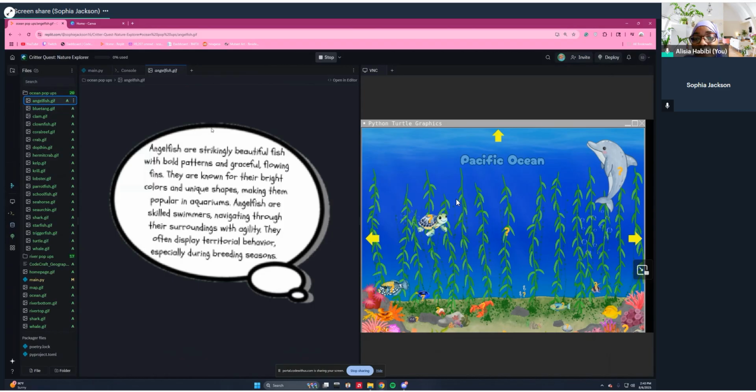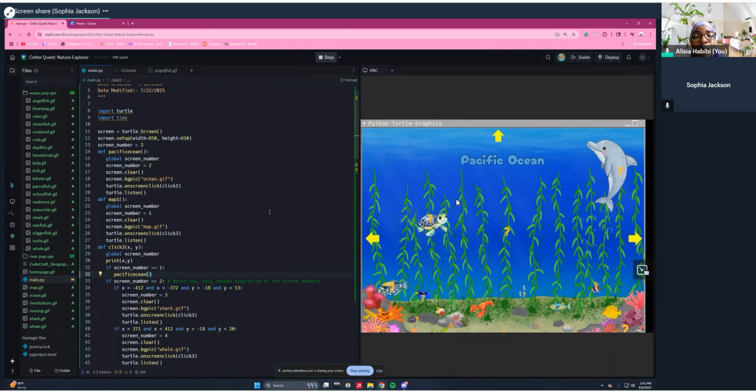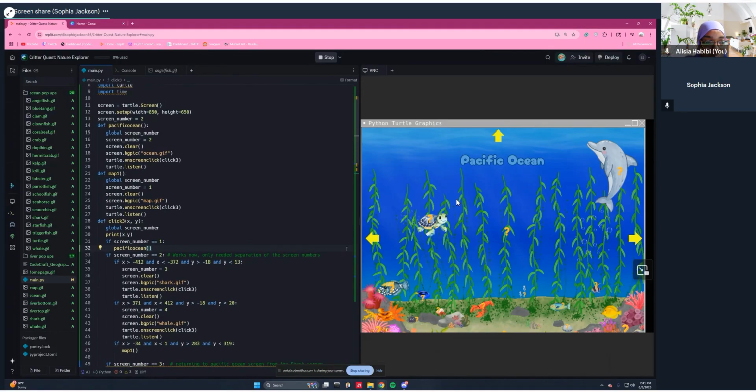So do you want to practice putting one? For the Pacific Ocean, perhaps we can start placing them. But again, you have to plan here. Let's say we start this code and we go from the home screen, we clicked on Pacific Ocean and it brought us here. So what would be the pop-ups here? You have a couple of fishes in here and turtles and stuff. So which pop-up do you want to start putting in? How's the pop-up supposed to work?